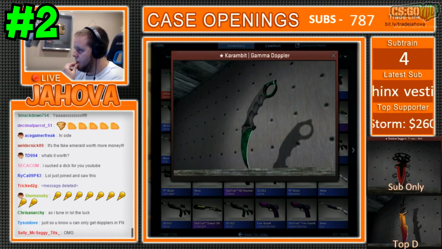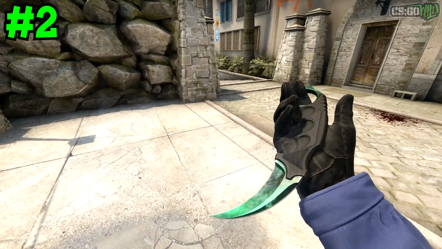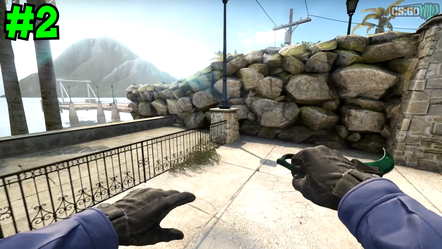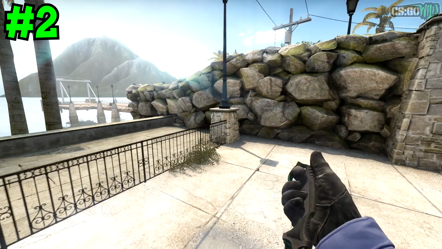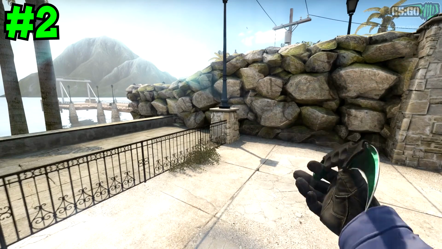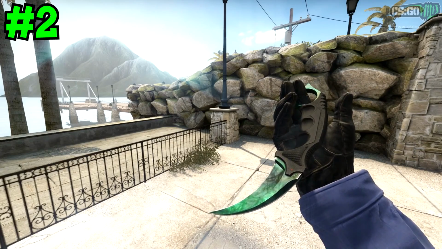So his knife is a phase 2, which is probably the second best phase at this point, besides Emerald. They seem to be selling for the most out of the other phases. They're kind of like the fake Emerald phase, which I don't really like that term too much, because it really isn't the same thing. It does have the black going through it, but it's very green, and the playfield is almost completely green. Just kind of has like the black highlight going through the whole thing, so it's not really the same thing, but it is a pretty cool knife.